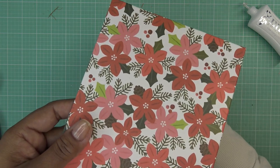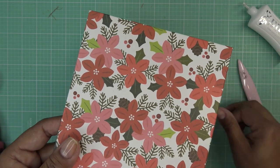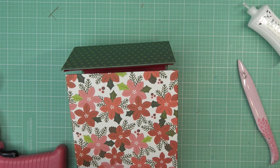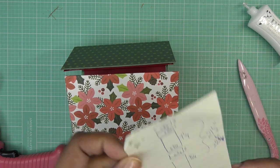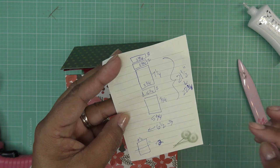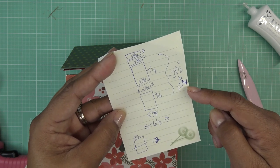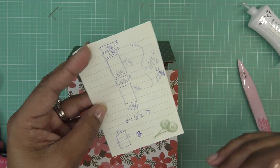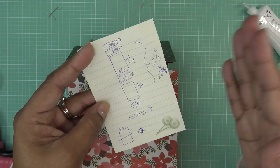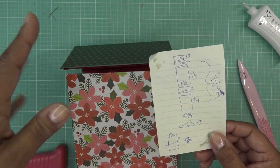So I'm going to let this dry completely, you guys. Well, not completely, but almost completely. And I'll be right back. But this inner piece, you know, I didn't write numbers for it, but again, I did 5.5 by probably half an inch less than the length, so 22 and a quarter. So if you did 22 1/4 inch length by 5.5, that's basically what we have here, okay? I'll be right back and let that dry for a little bit.